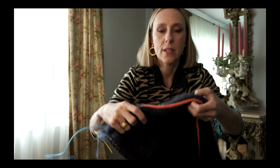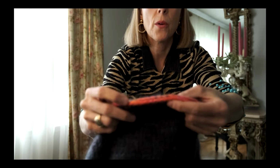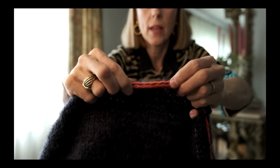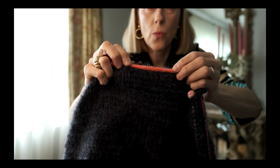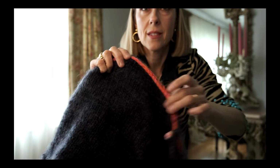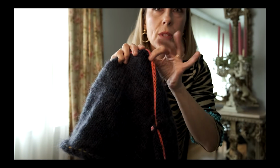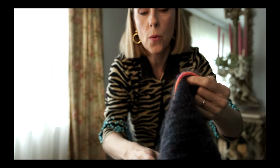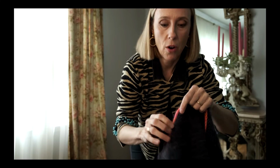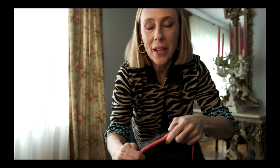I was kind of worried because I didn't want the I-cord to look wonky. See, here you notice that the I-cord has almost like two rails of stitches going on, this one and this one. I didn't want the blue to show in that in-between place. I just wanted a straight line of beautiful, even knits, those V's, almost like a railroad of V's. And I was worried I would pick up on the wrong part. I'm not a great picker-upper. Like in sewing as well, I never keep the line. And so I was afraid I would not keep the line.